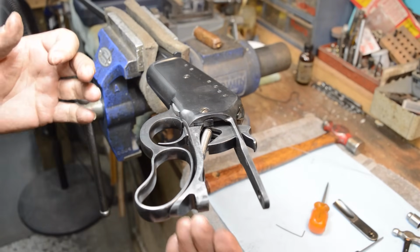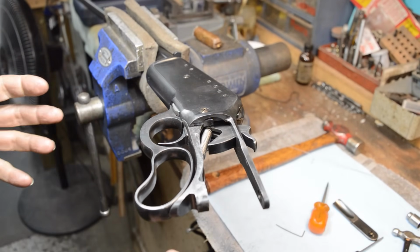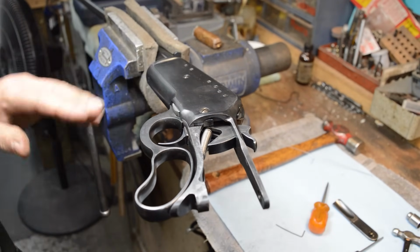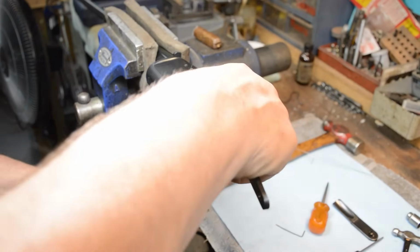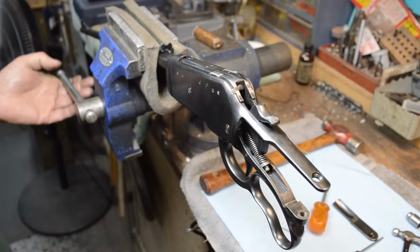But there you go. That's, in my opinion, probably the quickest way to put this thing back together again without mucking up the finish. So now we can stick the stock back on this thing, put the stock bolt back in it, and then roll it up and put the front end back on it.